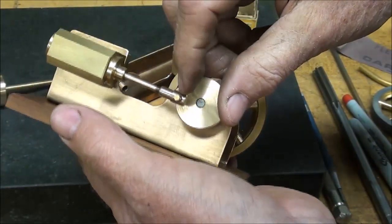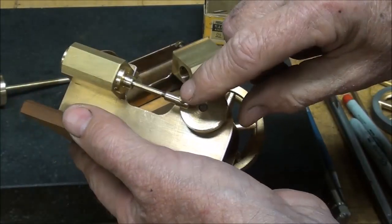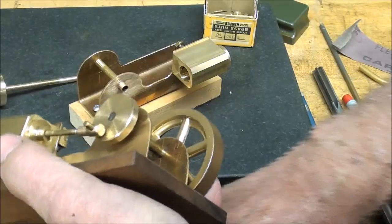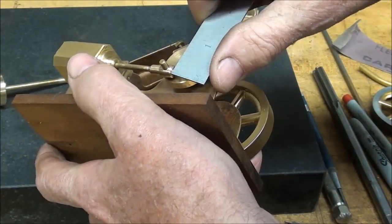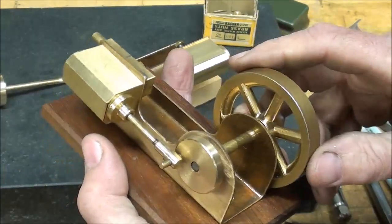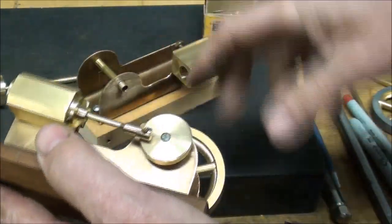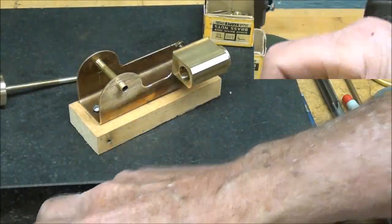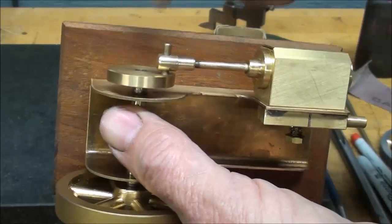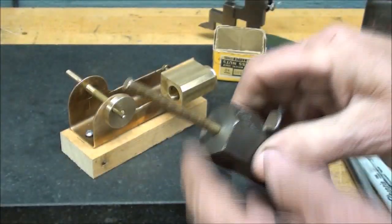I never did think of a name for that, but it's the end of the connecting rod that goes onto the pin here. We'll start with — what is that? — 3/16ths stock. Actually, I misspoke; this is quarter inch diameter, this little piece. So start with quarter inch rod. We'll put a step in it, drill and tap a hole, and we've got to have a cross hole in it.